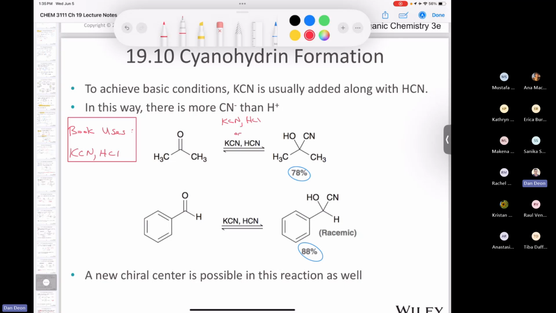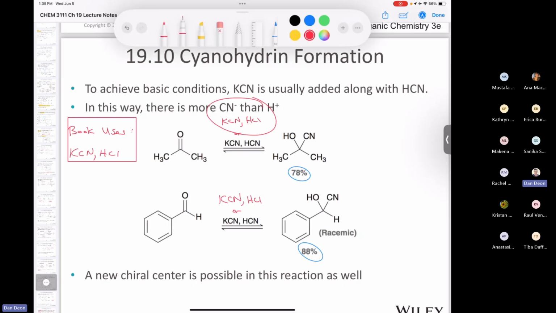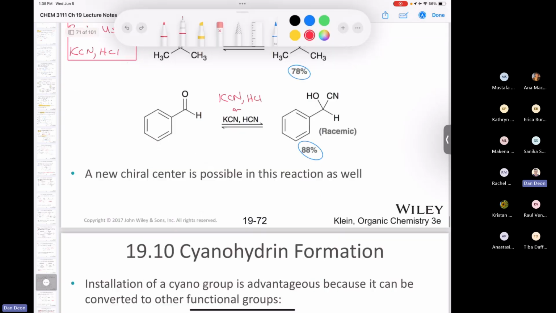Okay, same thing here. I'm going to post this to the internet, so you can throw it in my face if I don't accept it. KCN and HCl mixed together. And I think that that's actually a better way of doing it. Again, all of these ways work, and I find it's an awful lot of information for students. But again, I think the best way to do it is using potassium cyanide and HCl. Why? Because I'd be afraid of using HCN gas. That doesn't sound like a whole lot of fun to me.